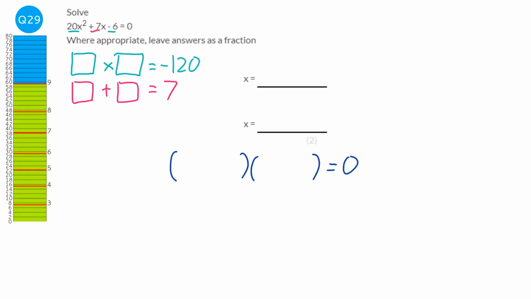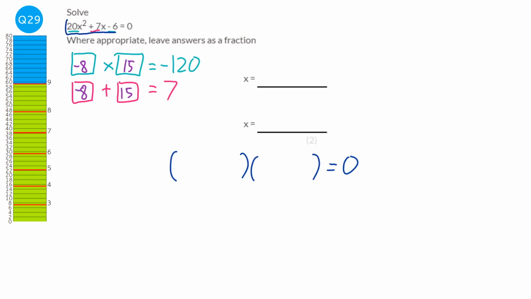And so just thinking about it, they both need to be opposite signs because they've multiplied together to make a negative, and they're not too different. They've got a difference of 7, so it's going to be minus 8 and 15, I think. And that is correct. And you can write out the factors of 120 or minus 120 and add them all together to find out which one adds together to make 7.